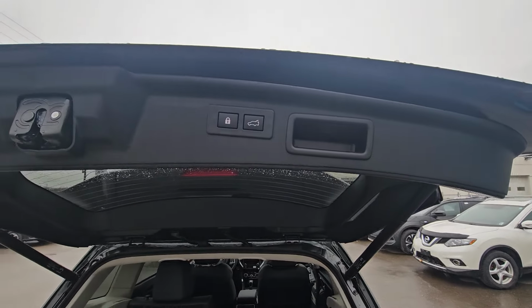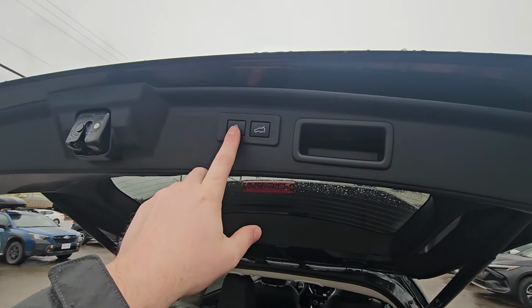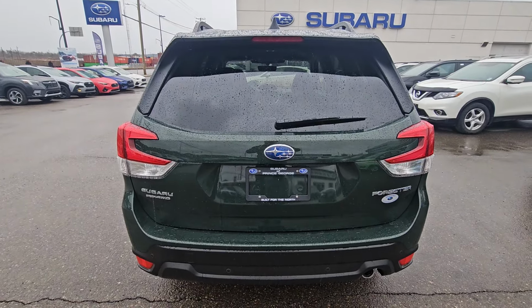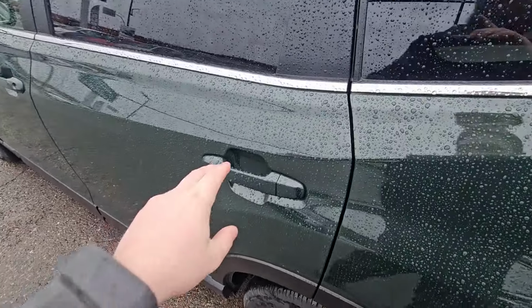Now, to close it, I can do it from the key fob like I showed you how to open. I can pull down, I can close it, I can close and lock it. I can do it from the driver's seat. So when I press that, everything locks, it closes. I am going to get an audible and a visual cue, and that indicates that it's locked. And now we're going to confirm that by pulling on the handle here.